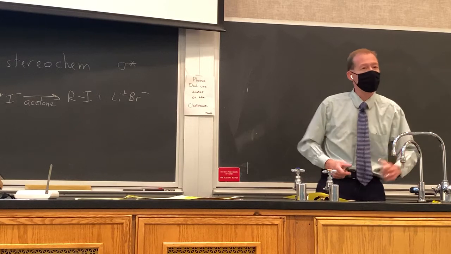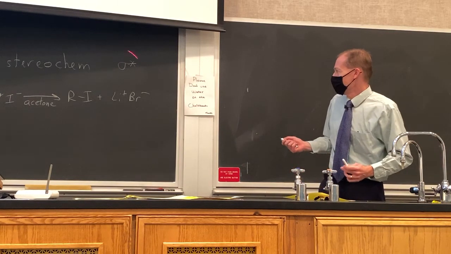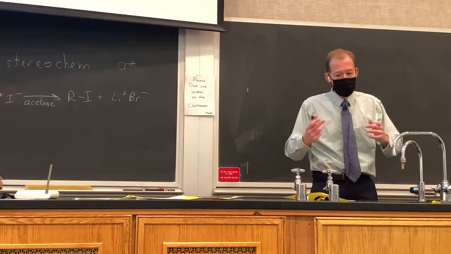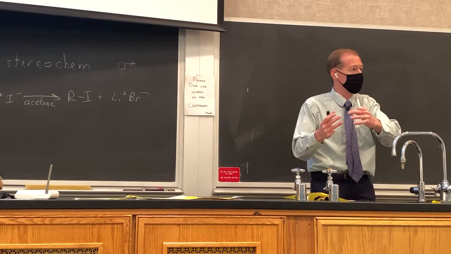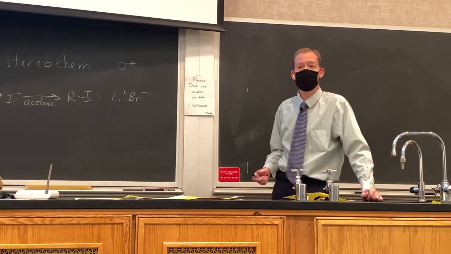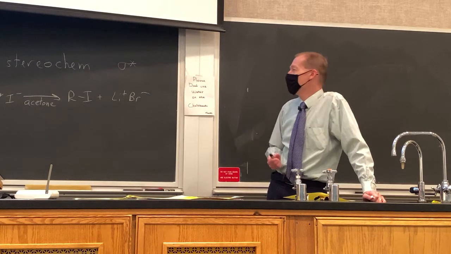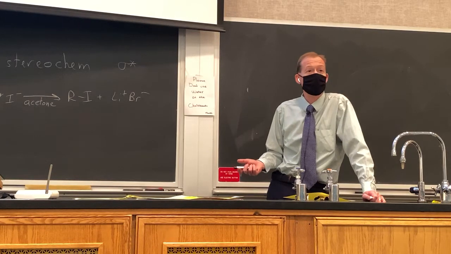Okay, so that was a great question, and the answer is that we're not forming a bond with a sigma star. What we're doing is initiating a bond breaking process, and then we have a reorganization of our molecular orbitals. Okay, other questions about the backside attack, the inversion of stereochemistry?